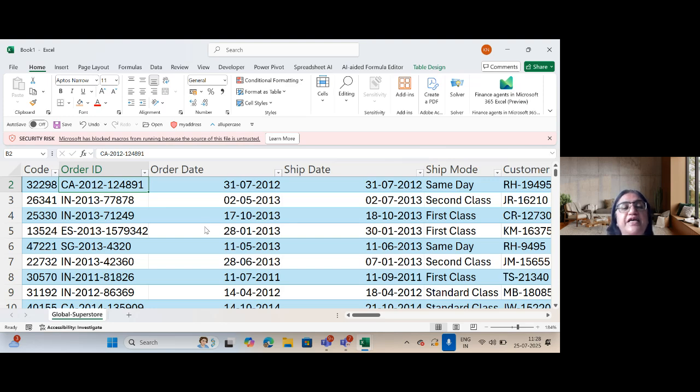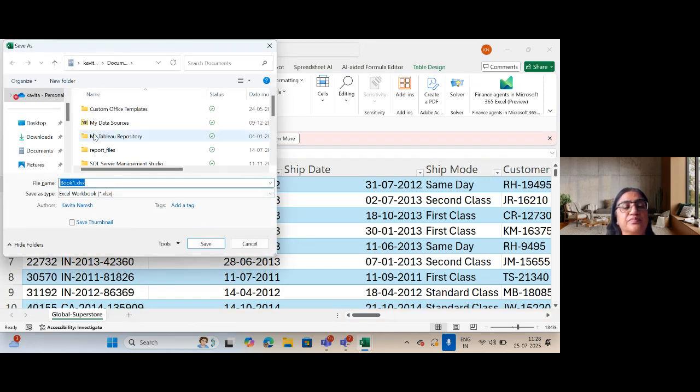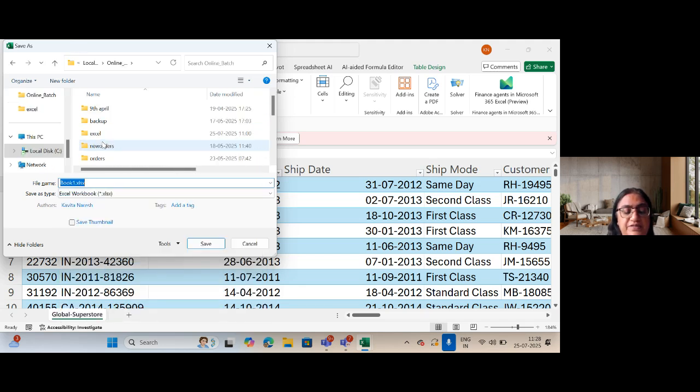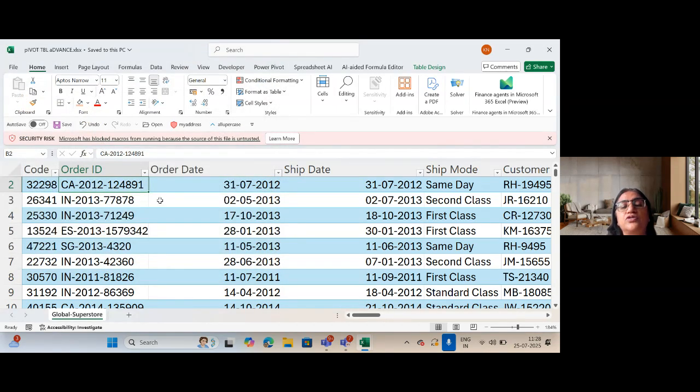Now save it with a name. Just select your location where you want to save it. Pivot TBL advance, enter. Don't worry about the spelling because we don't have much time to check.